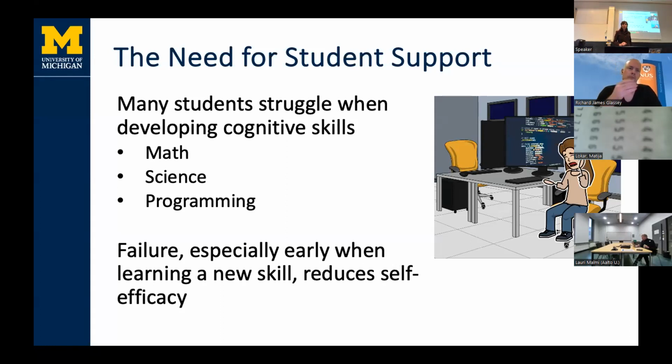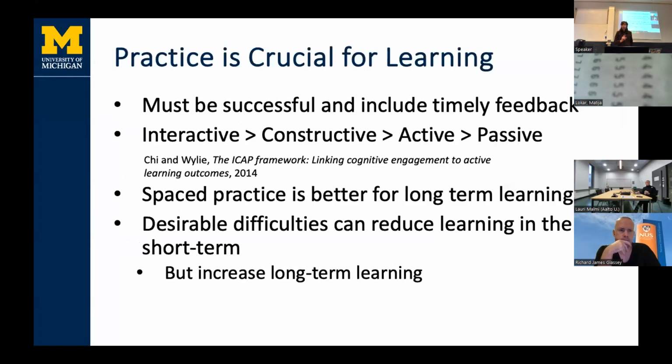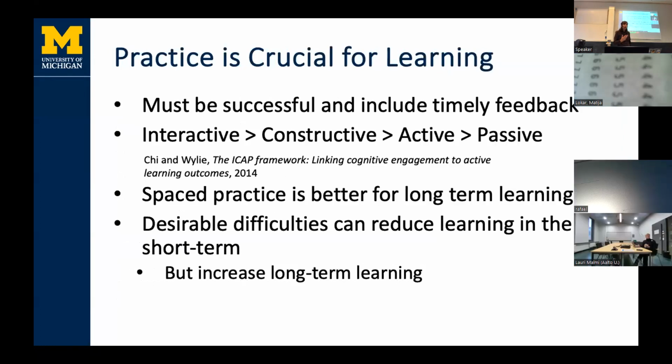So many students struggle. Failure, especially when you're learning something new, can reduce self-efficacy and lead to more people dropping out or quitting. But practice is crucial for learning. So you have to practice, but that practice must be successful. So if you're unsuccessful, that can reduce self-efficacy. And it should include timely feedback.